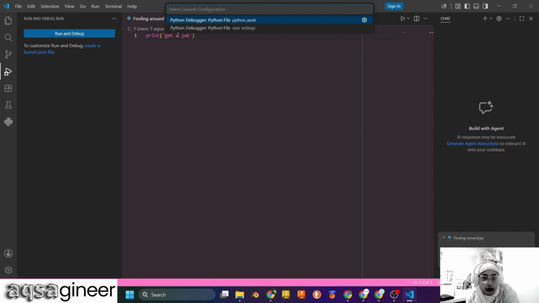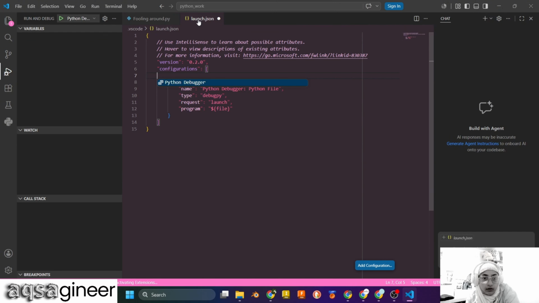More Python debugger. Okay, user settings or... Oh my goodness, what's happening here? Use IntelliSense. Oh, we're in launch JSON. We're in JSON. Oh my goodness, I'm so sorry, Microsoft. I didn't mean to do that.